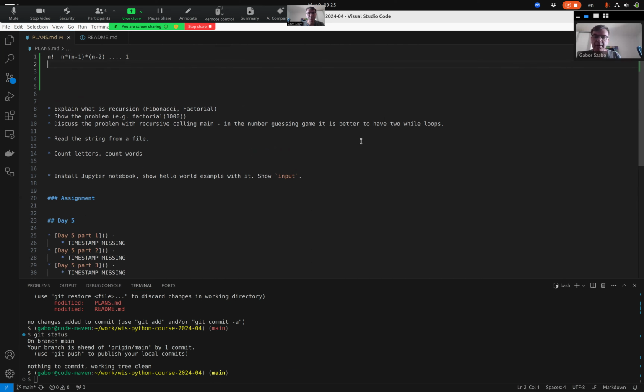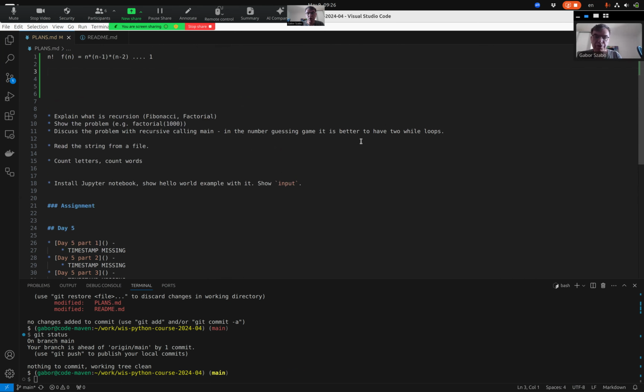The other way is saying, and this is basically how we say it, Fn equals, the more mathematical way to write it with the f. So the recursive definition would be like this: F1 is 1, or you might even say F0, but that doesn't really matter. F1 is 1, and then Fn equals n times whatever F(n minus 1) is. Okay, this is the recursive definition.